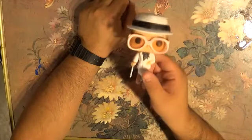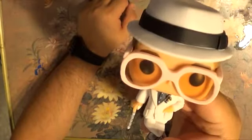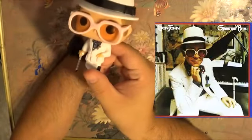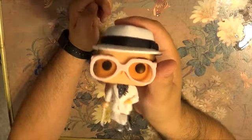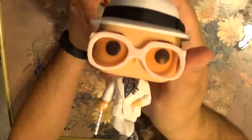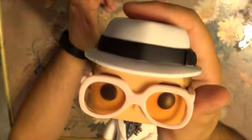So this is my Elton John Funko Pop right there. You can put him up towards the camera there. And what's really cool is that this one is based off his Greatest Hits Volume 1 album cover. So if you take a look, you can kind of tell that, oh yeah, that is him as on his album cover. They also have one of him in his 4th of July outfit, his America outfit, which is also very cool. The fact that they made one of Elton John to begin with, I think is really neat. But yeah, this was the first rock and roll one I really saw, and I was like, wow, they're gonna come up with some really, really cool dudes.